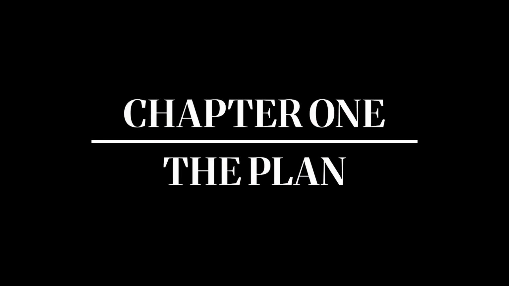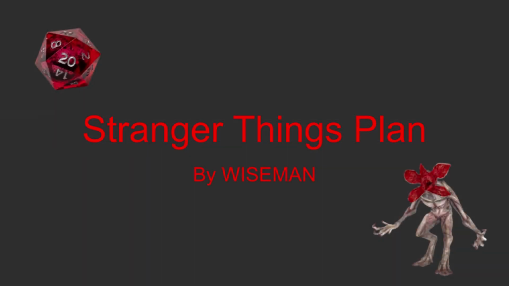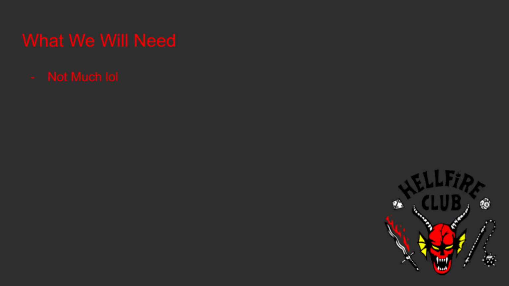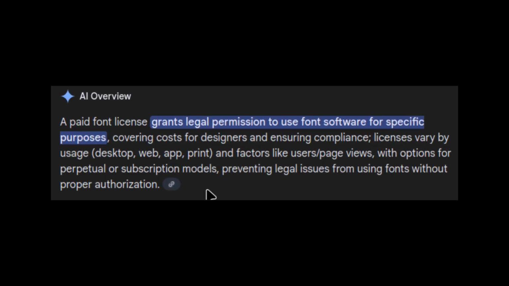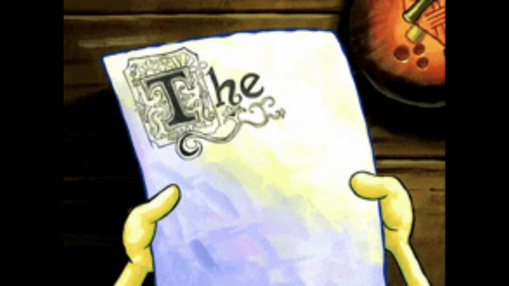First, we should plan out what we will need to create the whole title sequence, and thankfully since it's just a bunch of animated letters moving around, we won't need much. Just a font that looks very similar to the ones the creator used. Why something similar? Well, because they used a modified version of this font, which requires a paid license to use the font for anything, and I'm not spending my Christmas money on making letters look a certain way.